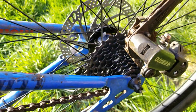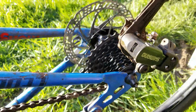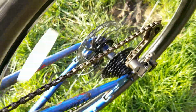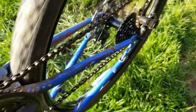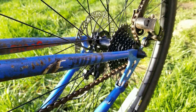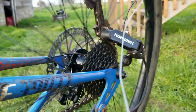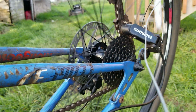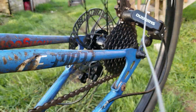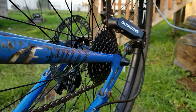Just getting all adjusted before I put the cable back on. I can assure you that the brake does work. Yeah, it works. Yeah, I think I am going to have to replace the derailleurs. This one's meant for a 7-speed, that is an 8-speed cassette. And it's just shifting like crap right now. So, yeah, see if I can find a better derailleur than this one.